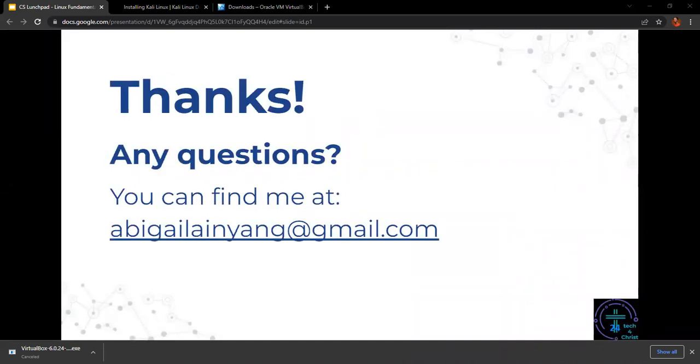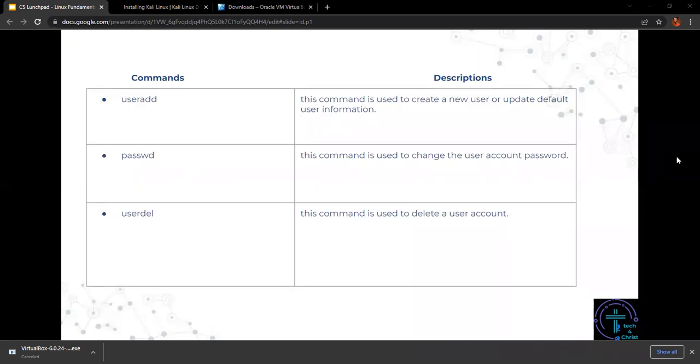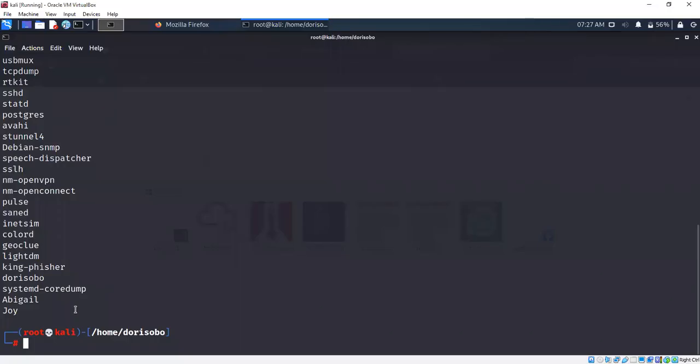To list all the users, you type cut -d and the colon, then you give space and then you type -f1 and then space and then /etc/passwd. Let's check out what /etc/passwd means.